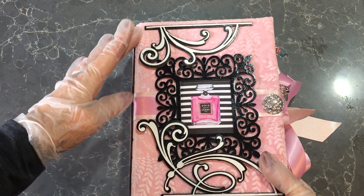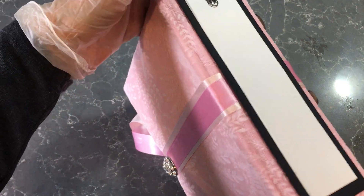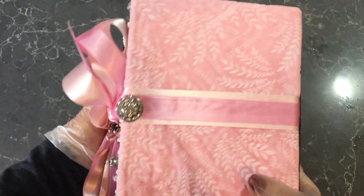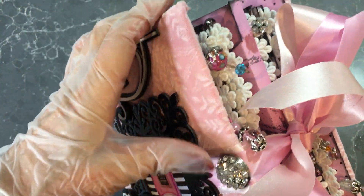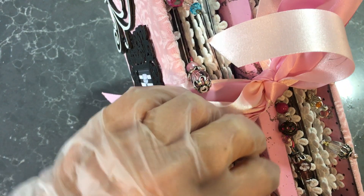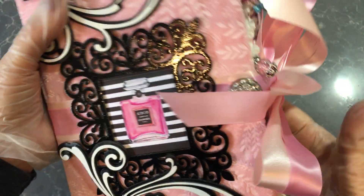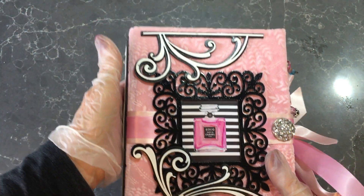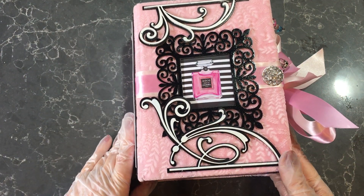It's a nine by seven and it has a three inch spine. It's got a pressed velvet cover, embossed velvet cover, pink velvet and satin ribbons tie. It's got some absolutely gorgeous page embellishments here — inside jewellery — and it's got a bit of an art deco feel about it. So I hope you enjoy this.